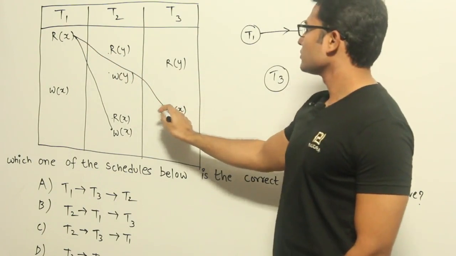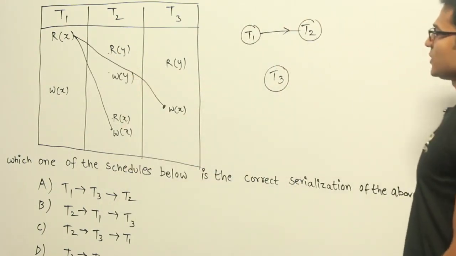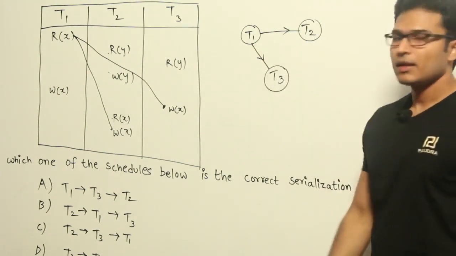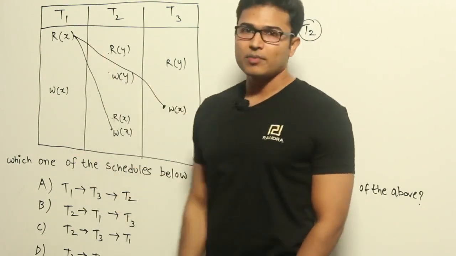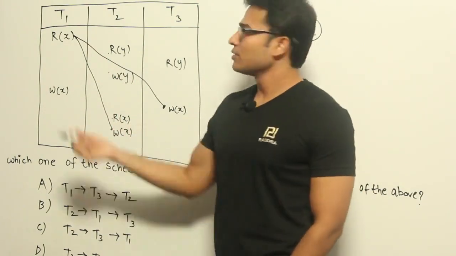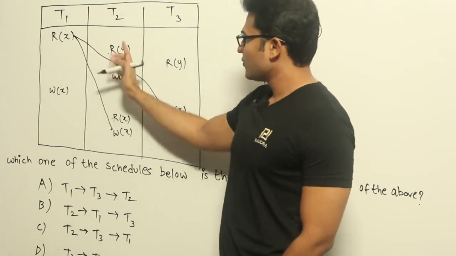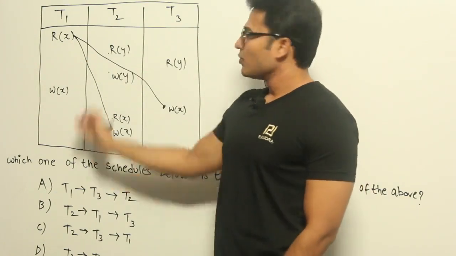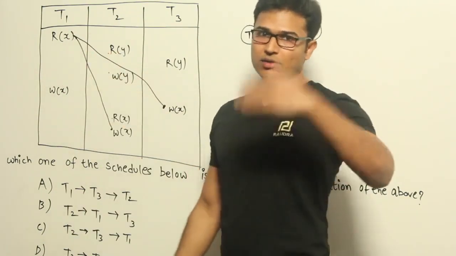So here, right? Now what is this conflict saying? This conflict is saying that T1 has to occur first and then T3. Got it? Okay. Now once you are done checking with all the other operations which are below it from the other transactions, then you go to the next one in the order. So first one in the order is this, next one in the order is this. Now you take this and check with all the operations in the other transactions which are below it. Why? Because we have already checked all the operations which are above it. So when you are going in that order, you need not go above, right?